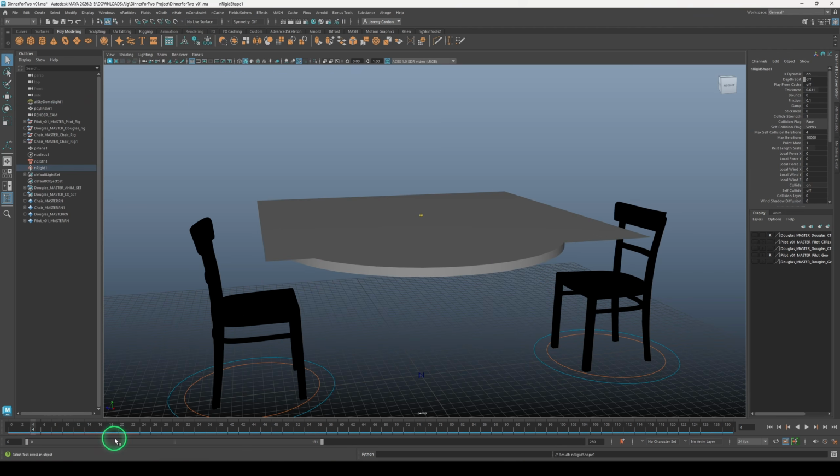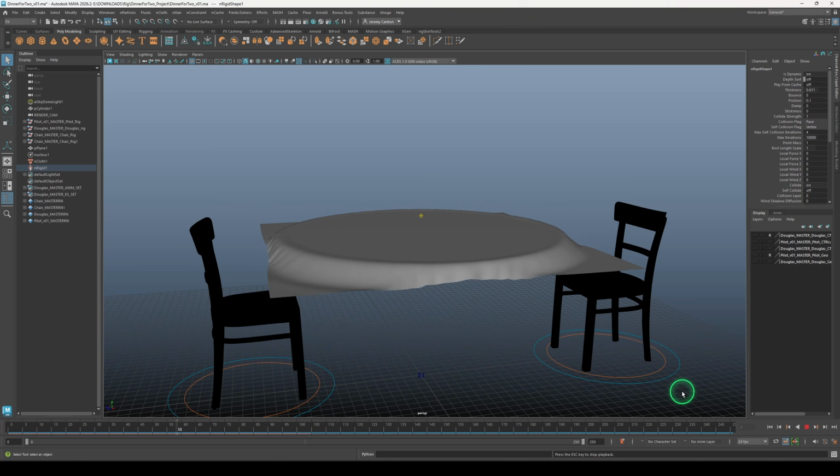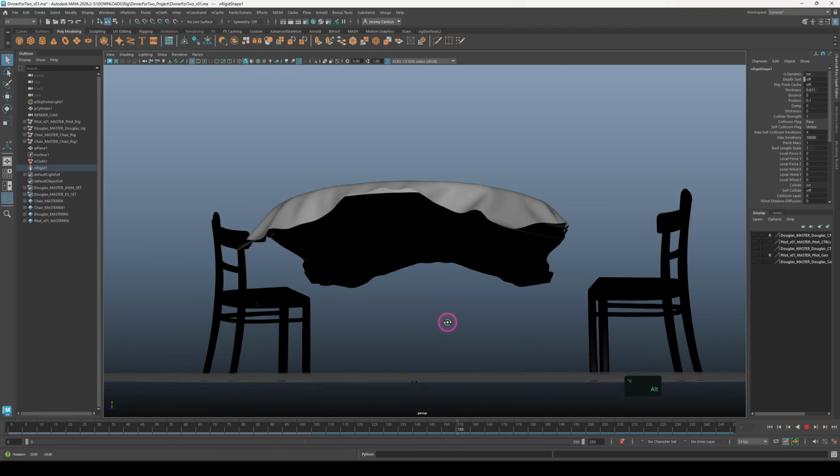And so now you can see this little simulation is caching on the timeline. That's what's indicated by this orange bar. So I can play the simulation up to this point. Right now we have 250 frames or 130. So I'm just going to expand this, make sure that it goes all the way through. And let's go ahead and hit play now and see what happens. And you can see that we start to get some really nice cloth simulation going on here.